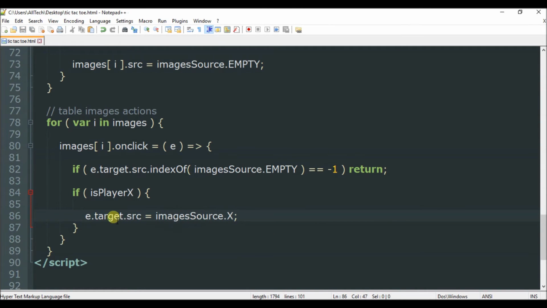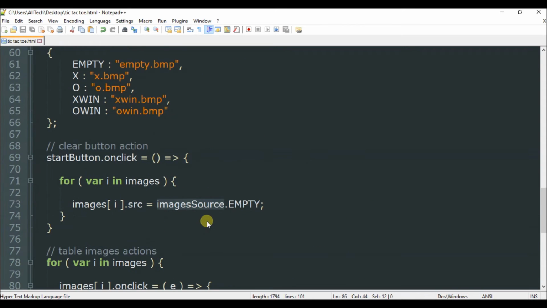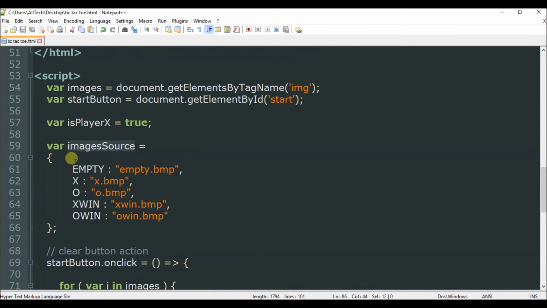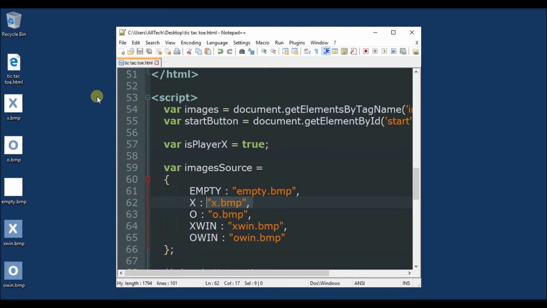So with this I'm saying set to the image source this file, images source x, this guy.